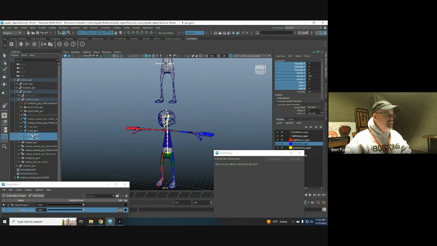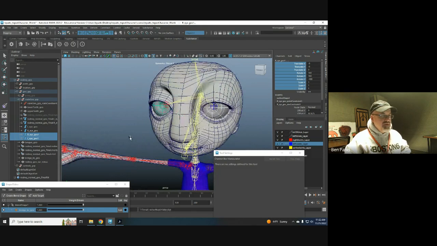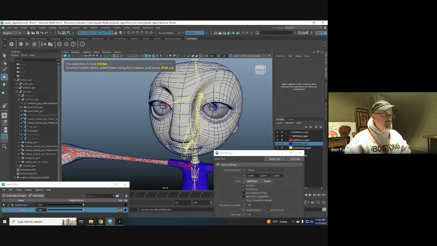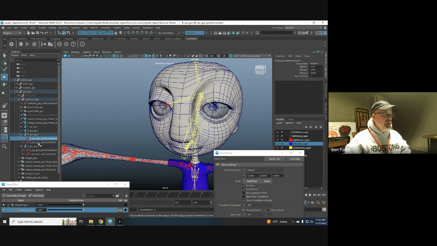Oh, and I'm going to duplicate the main eyes also. Let me just hide the ones I should have already done that. Oh yeah, these are the duplicate eyes. Okay, all right. So it gets confusing when you have duplicated versions. So the ones that have the diamond on them, those are your referenced ones. We don't want to take those away. Okay, so here are the duplicated ones. I'm going to get rid of those.